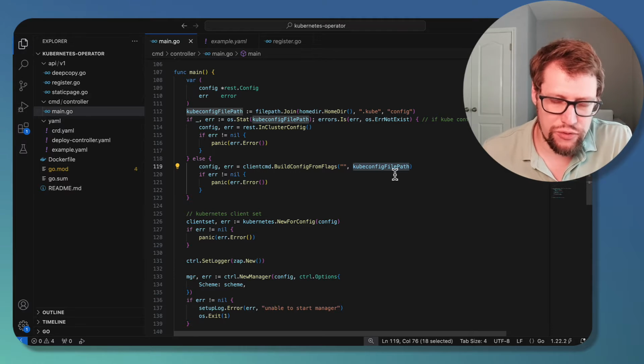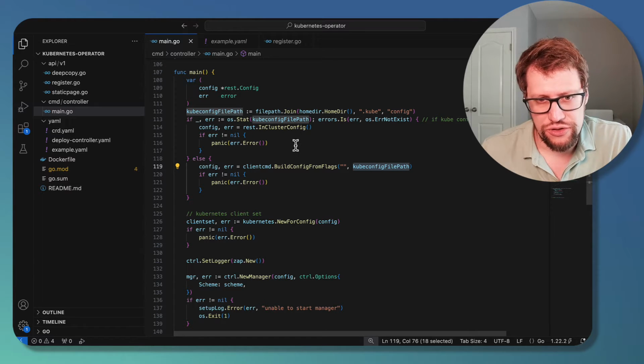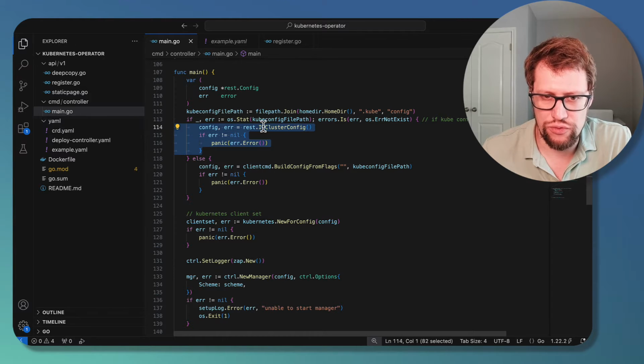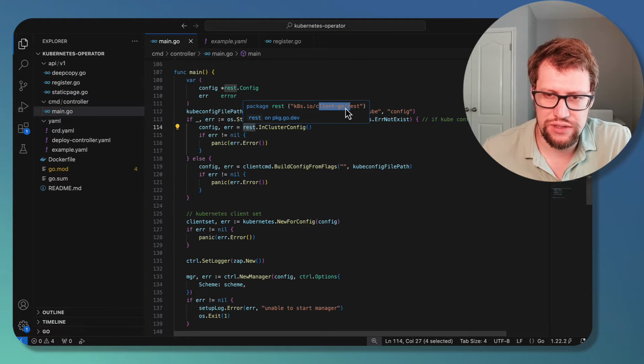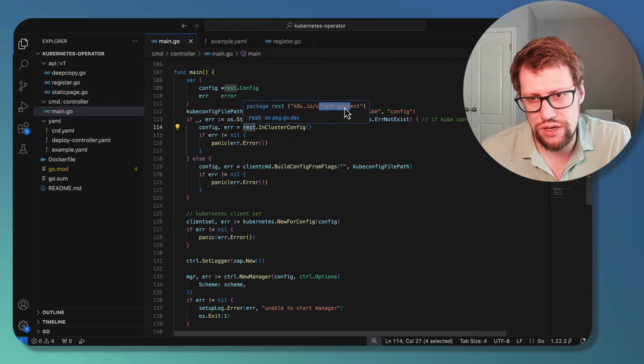Generally, within a pod, when you deploy a controller within a Kubernetes cluster, you don't have the kube config available. There is a token mounted somewhere that you can use. So if this kube config is not available, then use the in-cluster config. Rest is the client Go. So we can create a rest client to be able to connect to the Kubernetes API server.